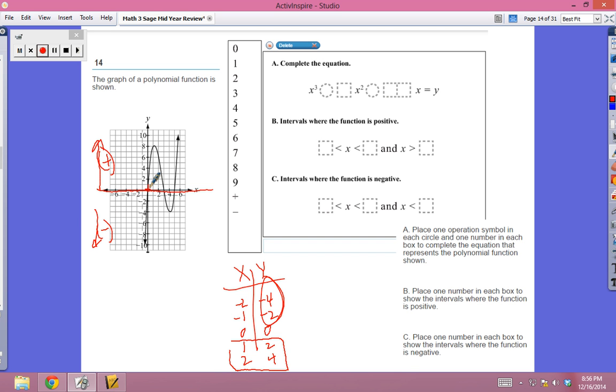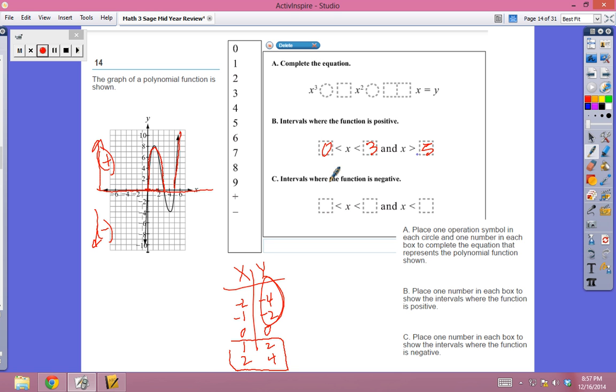So it's going to be positive from here to here. On the interval, let's look on the x-axis. Anywhere from 0 to 3, it's positive. So when x is smaller than 3 but bigger than 0, it's positive. Then right here it's negative, negative, negative, but then up here it's positive, positive, positive, and x is anything bigger than 5. So that's an interval when it's going to be positive.